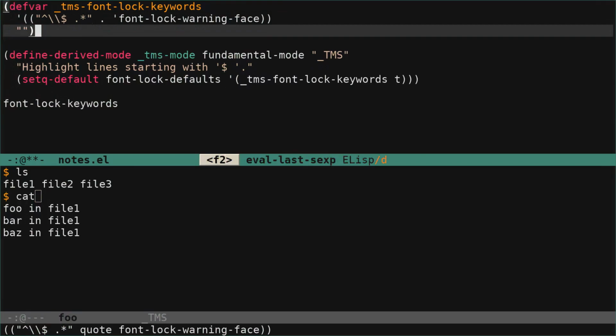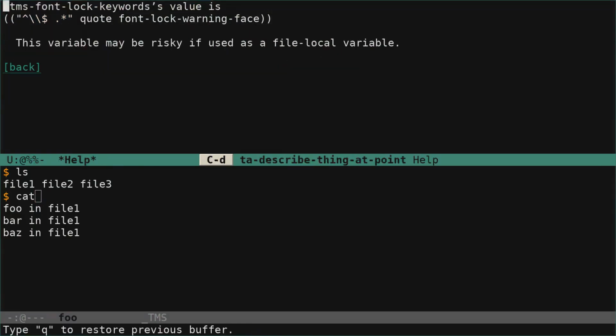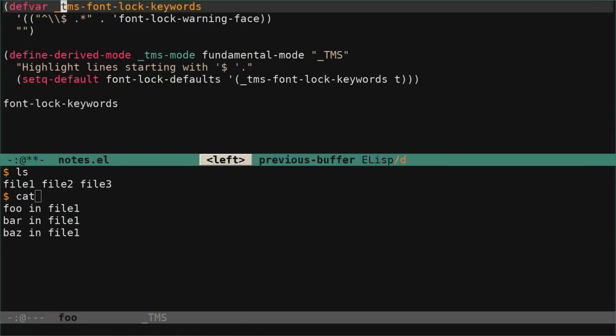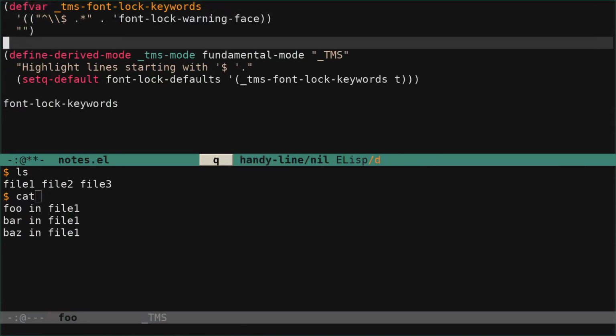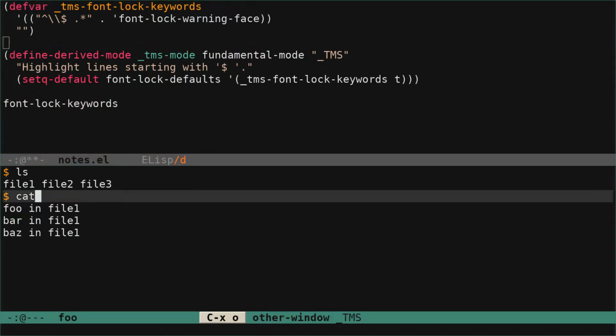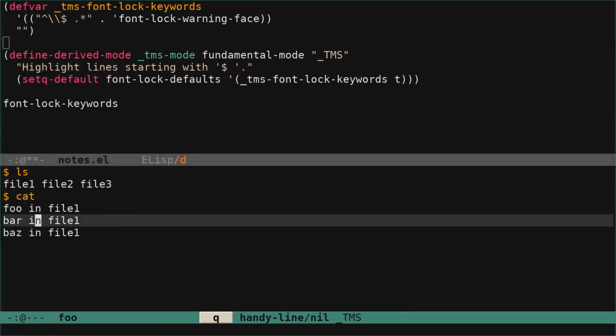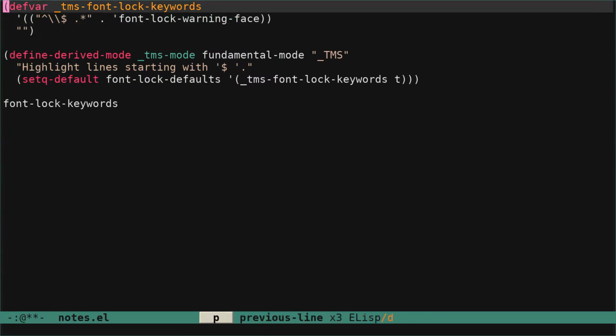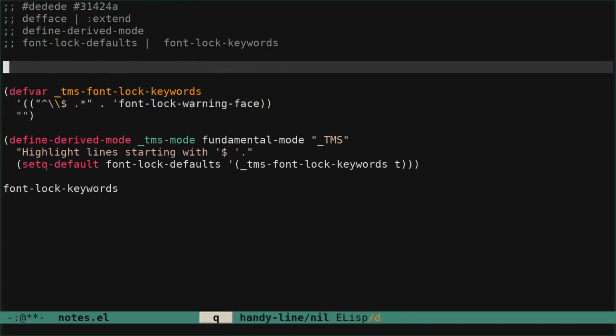As you can see, I've evaluated this form, so this variable has been set again, but we have to reload the mode to make it work. So here we do that, and now you have it. Can you see at the bottom? Okay, this is fine, but we are almost done. We are just going to change a little bit, and I will show you something.